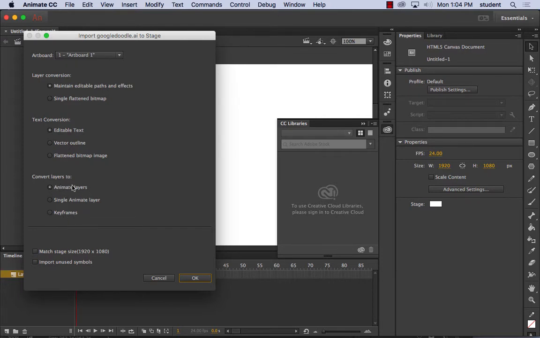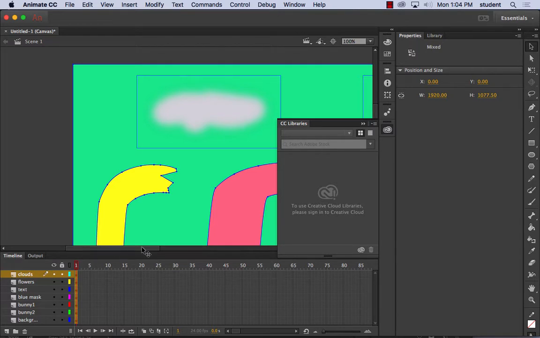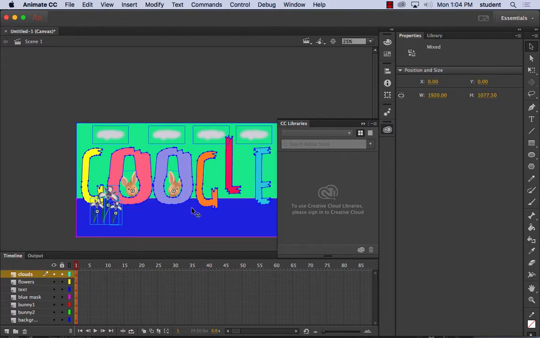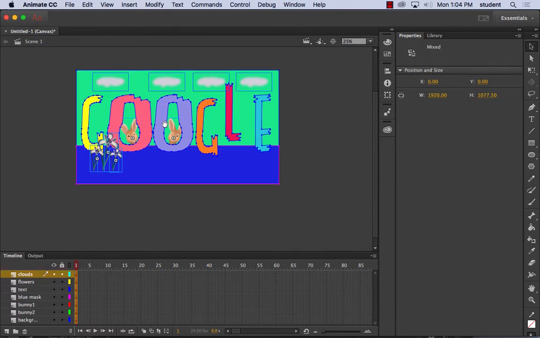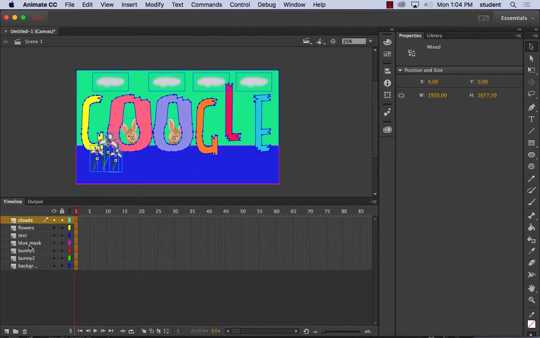So we're almost done. Believe me, it's not that hard. I'm just going to animate layers right here. I'm going to leave the default. Boom. It'll bring it in. I'm going to zoom out here so you can see it, and let's close this. And so again, this is the way it sees it. You'll notice that in an animation program, there are all the layers that I have made inside of Illustrator.